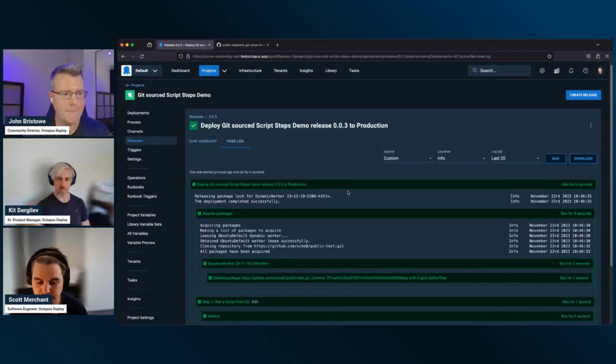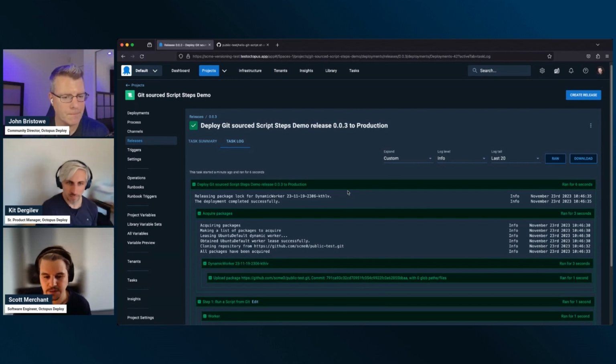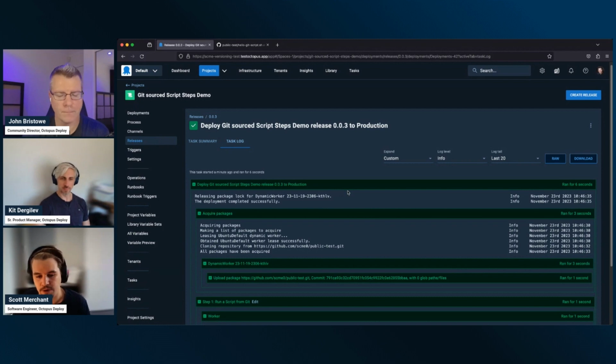Yeah. It's a great question. Basically, when we snapshot our release, we save that commit hash, and then if you were to redeploy that release, it would use the same hash. The files are cached on server, so basically the Git repository is cached on the server, and so if you wanted that commit, it would just do a checkout, and it would grab that file, nice and quick.